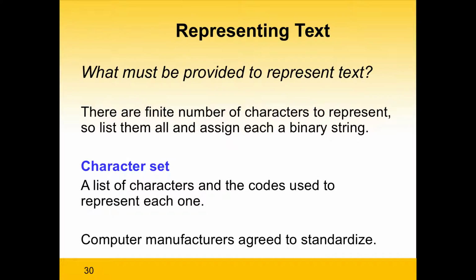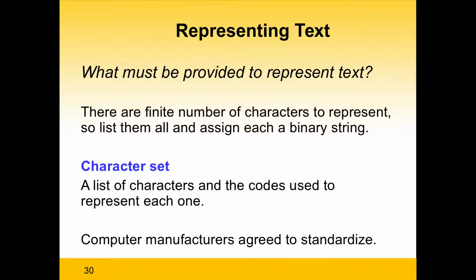So in a binary system, how would you represent a character? Well, there are a finite number of characters to represent in a language. So you just list them all and assign each one a binary string. So what is a character set? A list of characters and the codes used to represent each one. You have a list of characters from the language and then their equivalent code to represent each one in a computer. Each code will be a binary string.